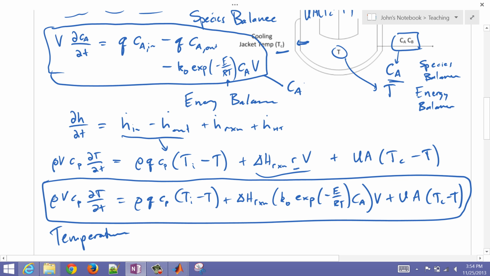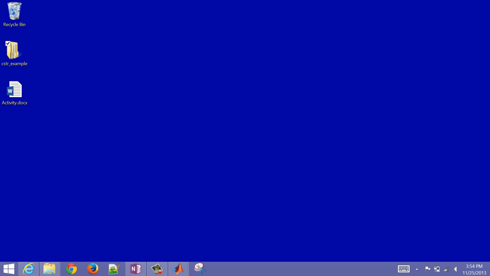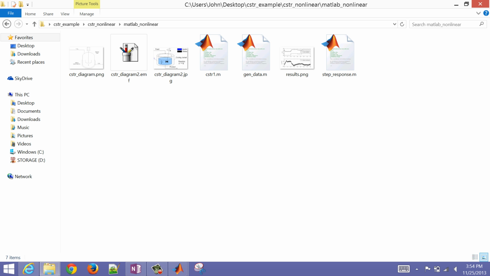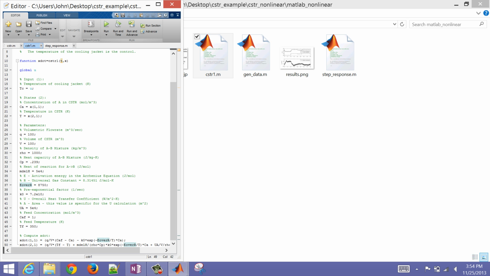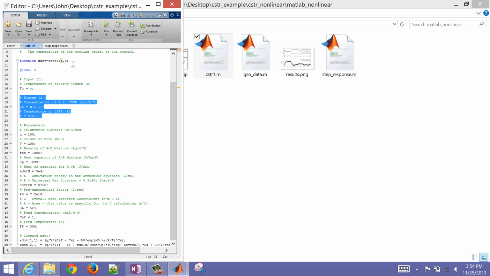Let me just show you really very quickly. This is included in the files, although it's really not the subject of the tutorial here. But if you open up these files and just unzip, you'll see a CSTR nonlinear and then a linear. If you open up the nonlinear, we'll just go into how we can solve this with MATLAB. If you open up CSTR1, that's the function here. We have all of our values that I gave you before, which are just all the parameters from the model. We also have our states. These are inputs, so they're coming in right here along with time.